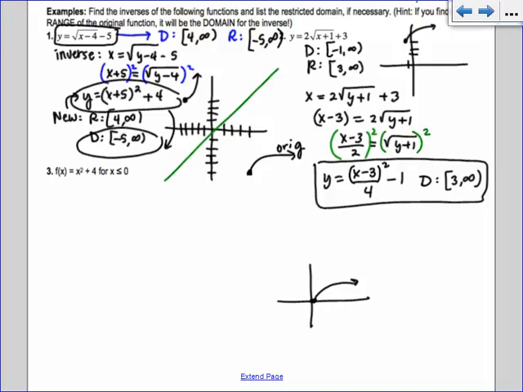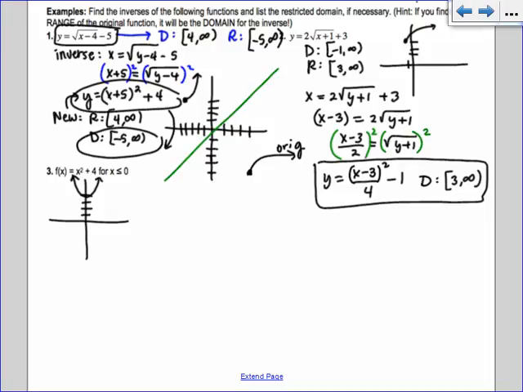All right, so this one's saying f of x is equal to x squared plus 4 for x less than or equal to 0. So let's think about what the graph looks like. x squared plus 4, I go up 1, 2, 3, 4. So I have a parabola. However, it's saying that I have a restricted domain already. What's its domain? Everything less than or equal to 0. So which side of that parabola can I keep? The negative side, the left side. Do you guys see that?